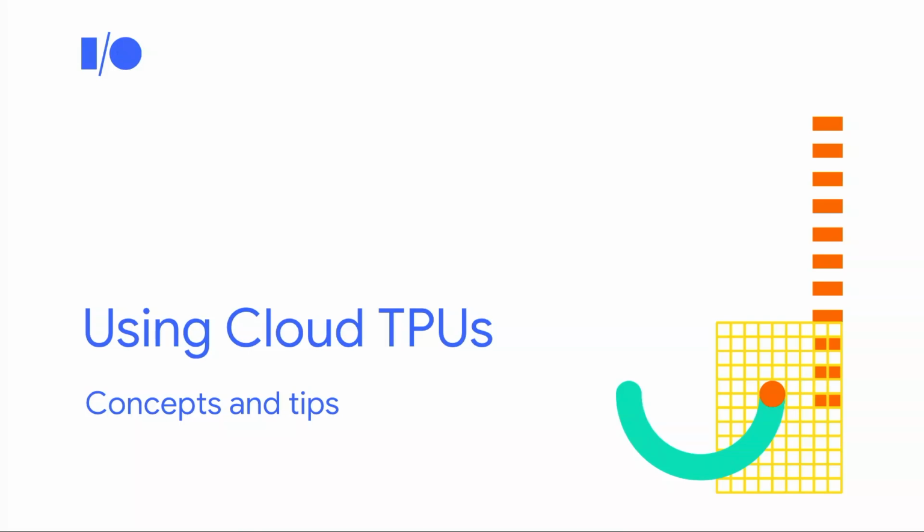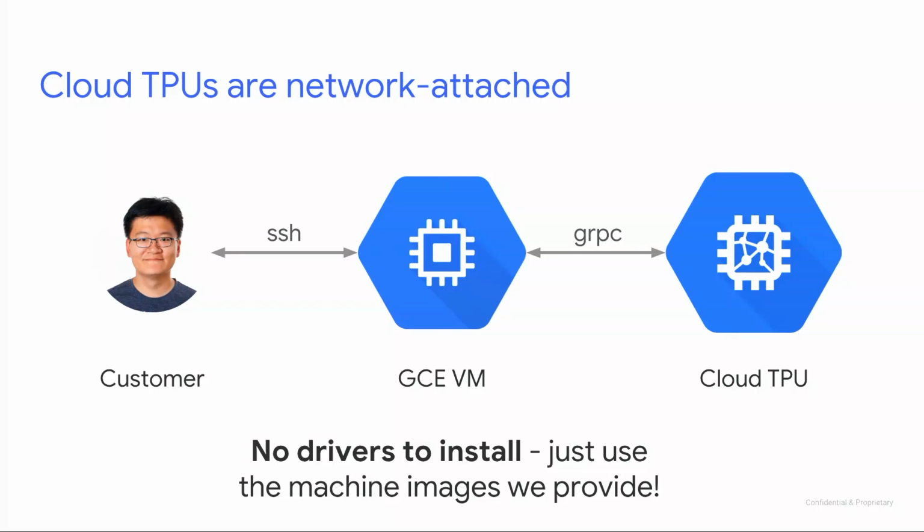So now I'd like to give you a sense of what it's like hands-on to use these Cloud TPUs. First of all, one thing that's a little different than other accelerators is that they're network attached. So what that means is you can choose a virtual machine of any size or shape. You can attach other accelerators to it if you want. It can be large. But you would generally start with a very tiny VM because this is really playing just a coordinating role. As few as 4 cores are often enough because all the real computational work is happening on the Cloud TPU. The nice thing about this setup is that Cloud TPU can be a single device, or it can be a slice of one of those pods.